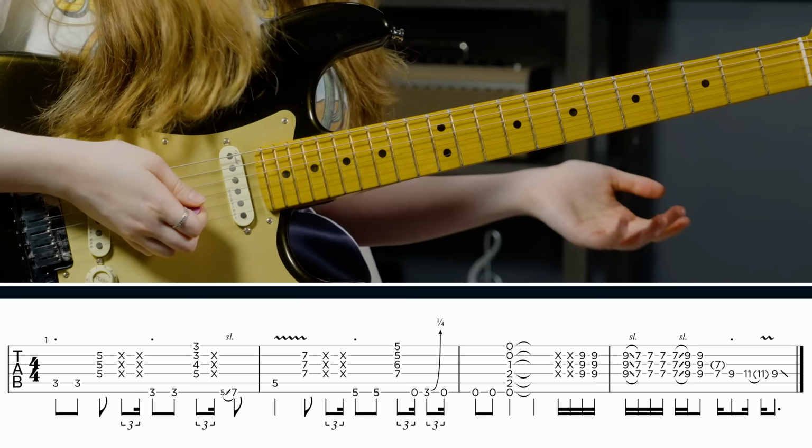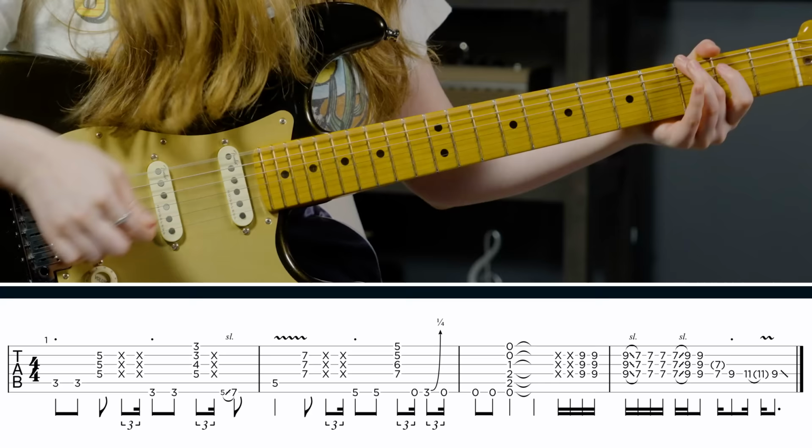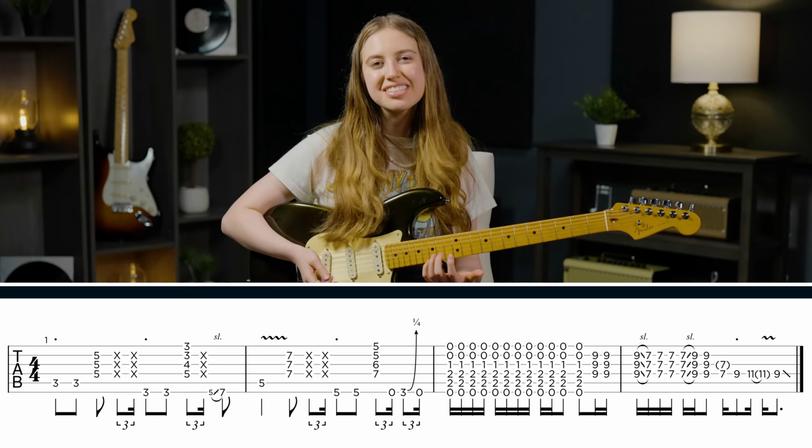And something else that's cool to note, when he plays this line, when he gets that E major, he's actually pretty active with the strumming. So that when he adds that next line, there's already a lot of movement going on and it just fits perfectly. So again, the whole line could sound like this.